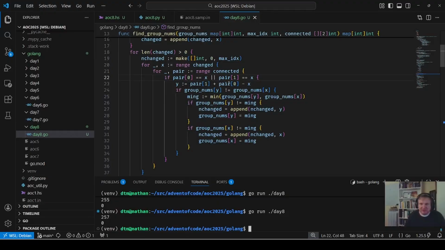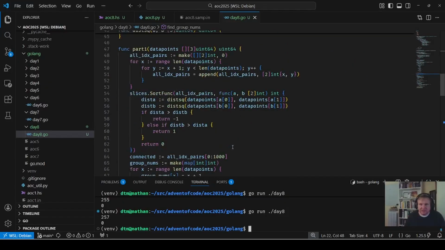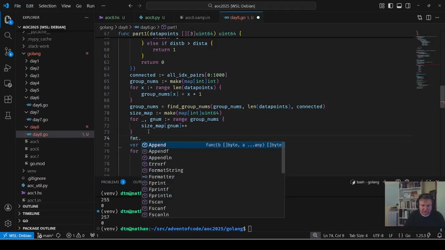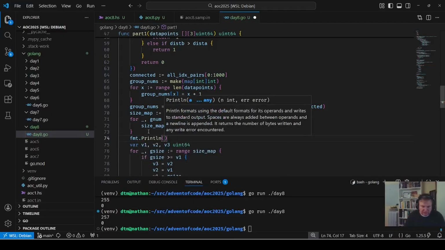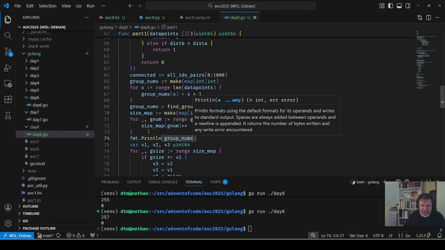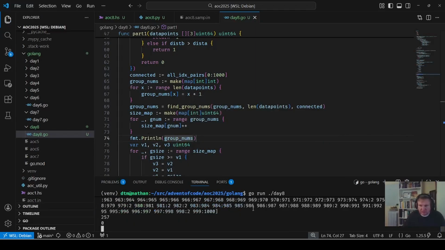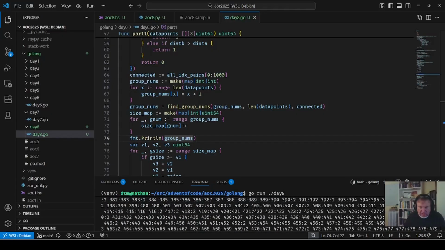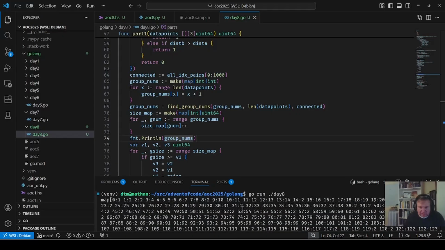Okay, so if pair one is... okay. Combine group nums.